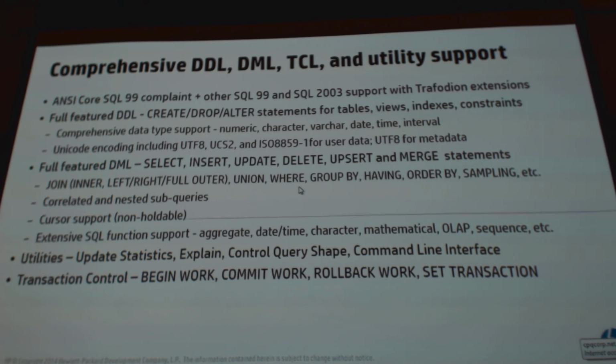and then comprehensive support for numeric, character, varchar, date, time, and interval, right? And certainly we would love to have the HBase community leverage the data types, and if the HBase community comes up with data types, we'll of course adopt them, so that eventually the difference between a Trafodion table and an HBase table is minimal to none. That's essentially our goal. And then we have Unicode support as well. We support various features for internationalization.